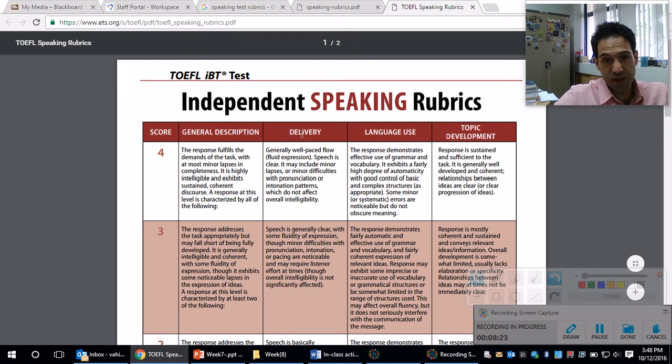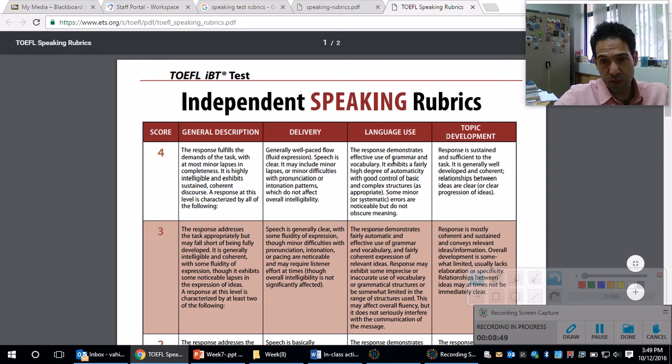Therefore, this is an analytical rubric or analytic rubric, meaning that a rater who is marking the performance of a student or a test taker has to come up with 4 scores on every performance. One is on topic development, for example, if the response is sustained and sufficient to the task, and so on and so forth.